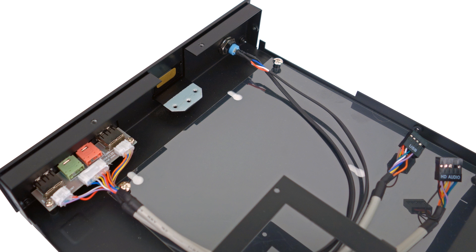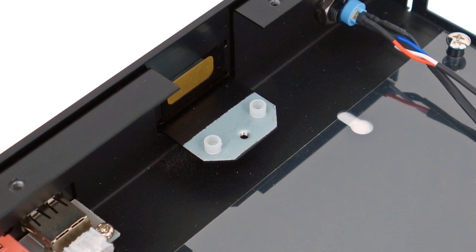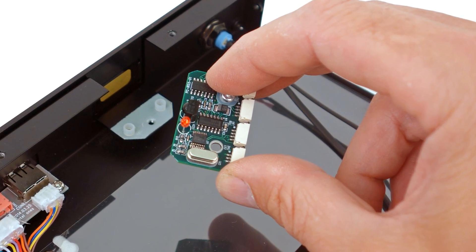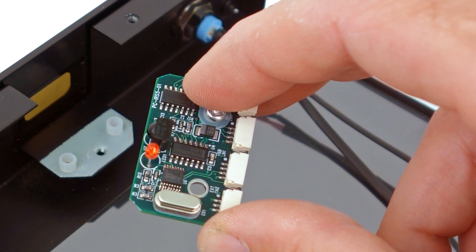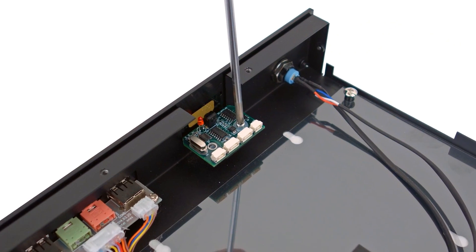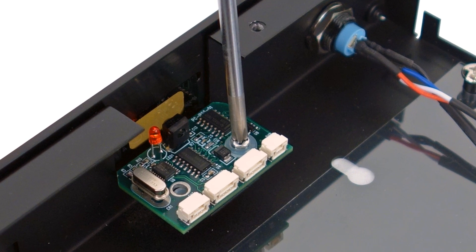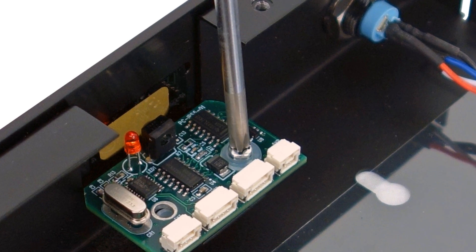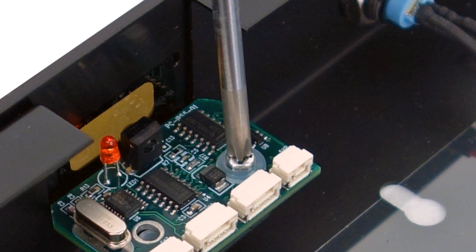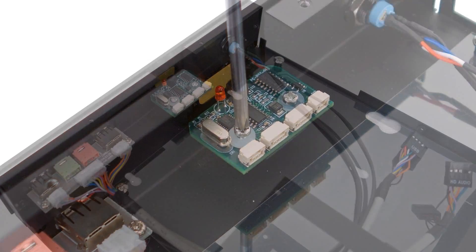Remove the cover to your Inteset Thin Mini-ITX case. Place the two spacer rings over the mounting bracket holes. Place an IRS-5 mounting screw and washer through the IRS-5 mounting hole. Gently position the IRS-5 onto the shelf mount with the screw going into the spacer ring. Using a small head Phillips screwdriver, tighten the mounting screws on one side, then position and tighten the second mounting screw and washer through the other mounting hole.